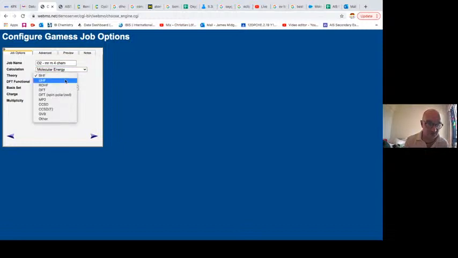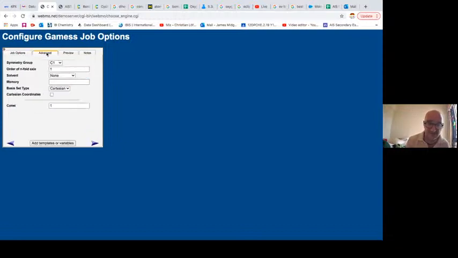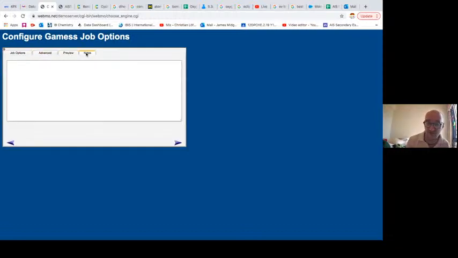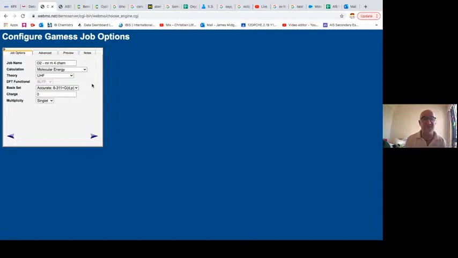John did guide us to use UHF, I believe, if memory serves me correctly. If that's incorrect, please shoot me down in the comments at the bottom. And use accurate on the basis set. Okay, so name it, molecular energy, UHF, and accurate. Okay, there are other things in here which I have not played with, and I don't pretend to understand them, so please don't ask me. There are lots of videos that are found on WebMO on YouTube as well. It's obviously used a lot in universities and for master's degrees and PhDs and all those things.